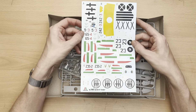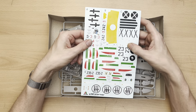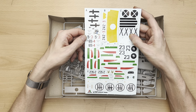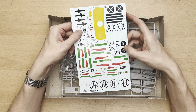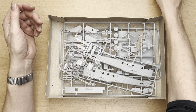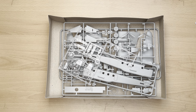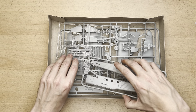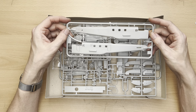The decal sheet is rather fun. You've got really bright Italian markings, standard fascist markings, and also a set for the Condor Legion when they were stationed in Spain during the Civil War. There's also a rather nice witch-on-a-broomstick motif. It's quite a nice decal sheet overall. Incidentally, this mold was originally produced around about 1972, and this particular release dates from around 2020 with no significant retools that I could find on Scale Mates.